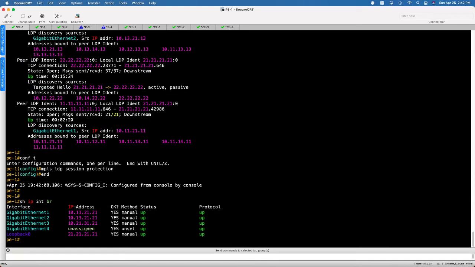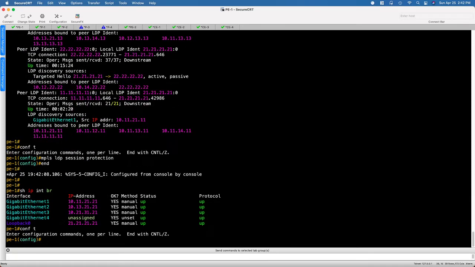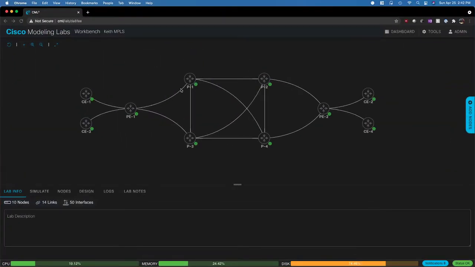So if we go ahead and take a look at this now, if we effectively shut down our link from P1 to PE2, there's still a multitude of other paths that we could use to get around P1.